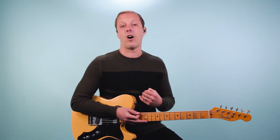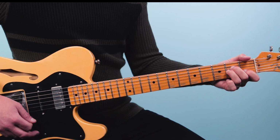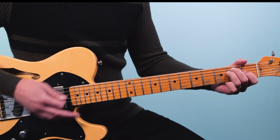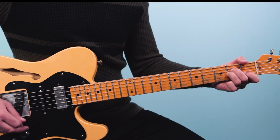Now, there's a couple things to keep in mind throughout the song. On some verses, the melody comes in two bars earlier. So the last part of the verse, the last four bars, we're going A minor, E, A minor, E. But sometimes the vocal just comes in at the end of the first two bars. So it'd be like A minor, E.